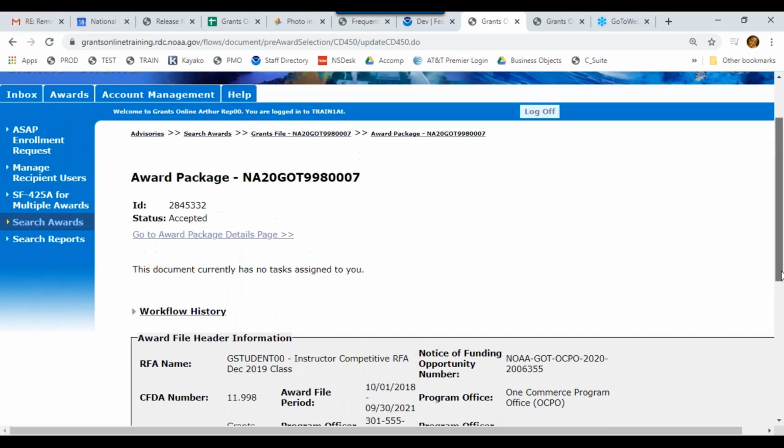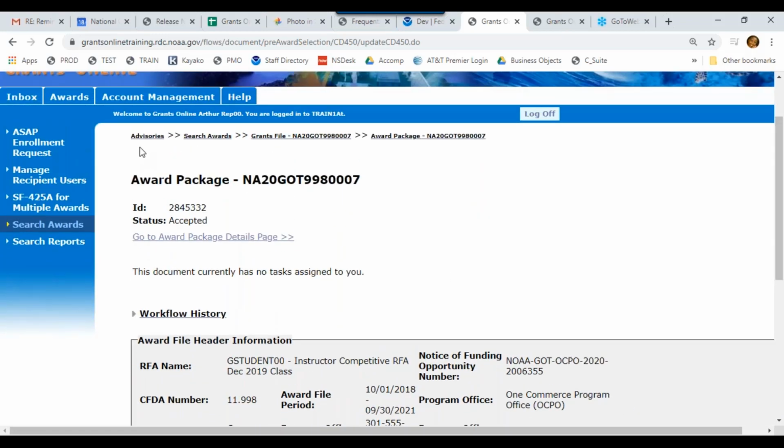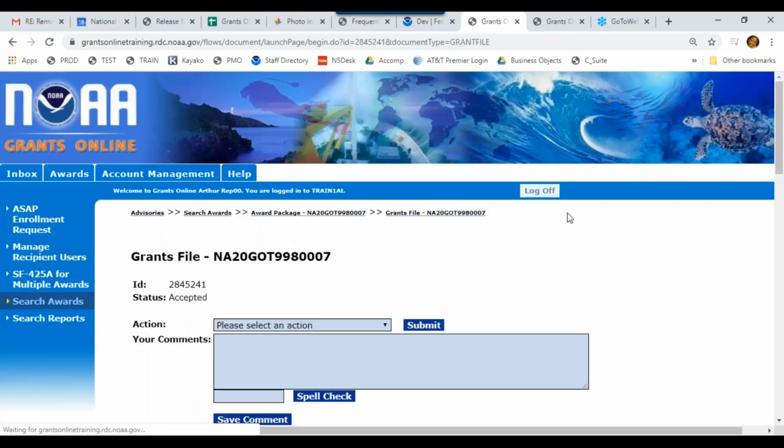But also, at the top of the page, you will notice that we have these black links up here that we call breadcrumbs. As you're navigating through Grants Online, you will see these black links appearing at the top of your page. And you can always use those to go back to a previous page that you already visited in the system.